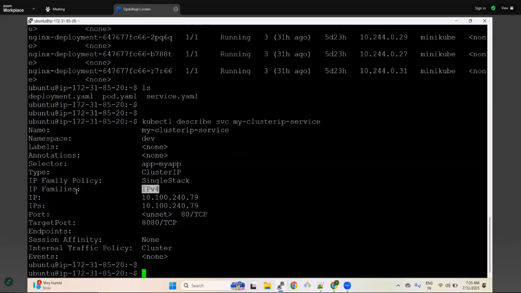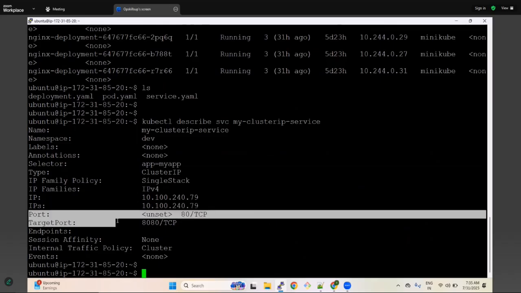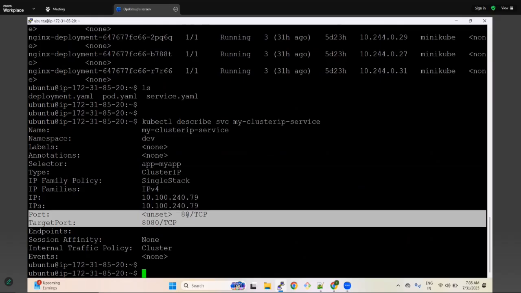Now the particular service IP is this. Here you can see the IP of the service. This is assigned by the Kubernetes node. Then under IPs, if you create multiple services, it gives them here. And the ports: the port is TCP 80 and the target port is 8080.